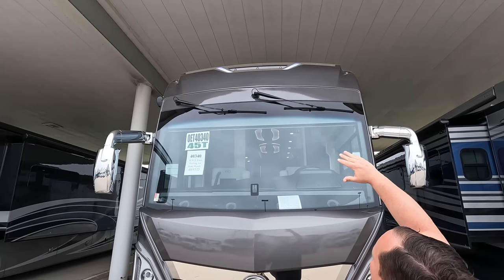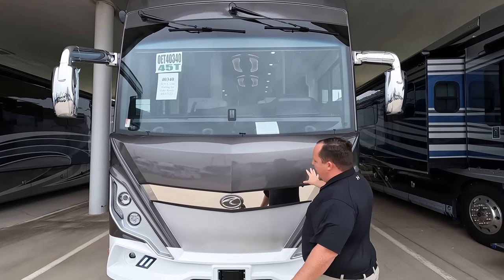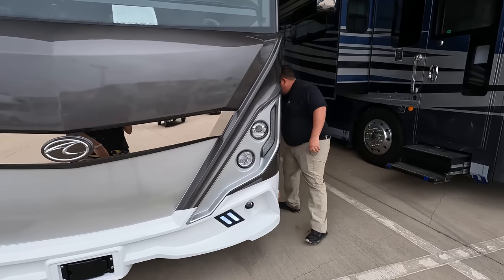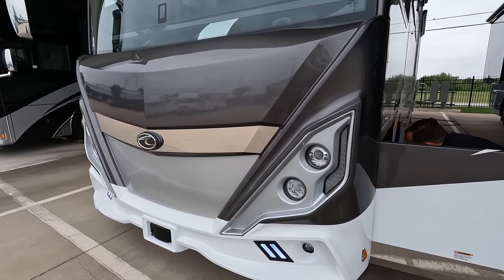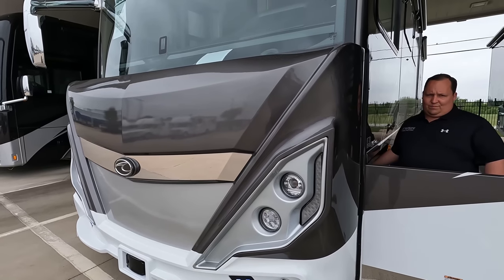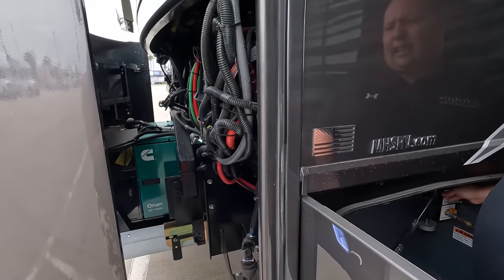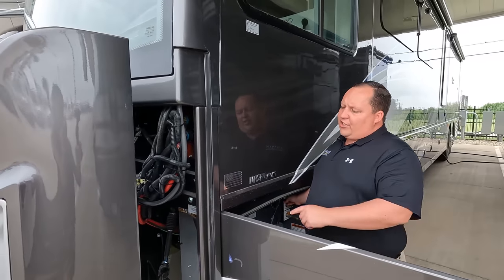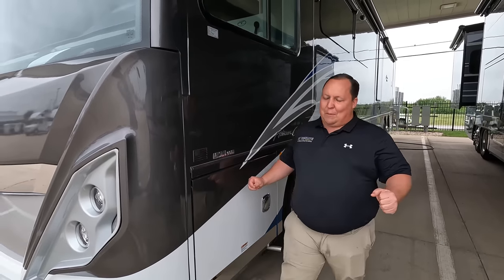Right up front, look at the bigness — look how tall it is! Big windshields, oversized bus-out mirrors. We have a collision mitigation system. I love the way it looks — it's clean and sleek, aggressive looking. Pushing the button, we have an automatic slide-out generator — a 10,000 QD. This unit's made in America. I'm afraid we won't have to break a sweat with this unit.